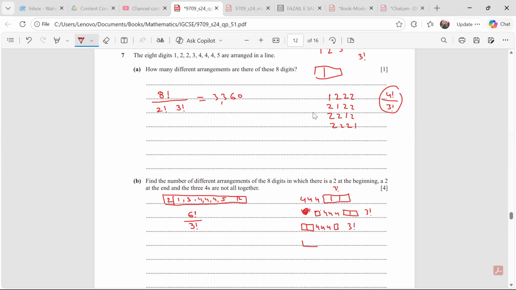And lastly, I have three numbers here, 1, 2, 3, and 4, 4, 4. Again, these are 3 factorial. So all these arrangements are not allowed. And how many are these? 3 factorial times 1, 2, 3, 4. This is all together 4 factorial, right? So I have to subtract this number 4 factorial from this whole thing. So this is going to be the number of arrangements I can make with these conditions. I hope this is all clear.